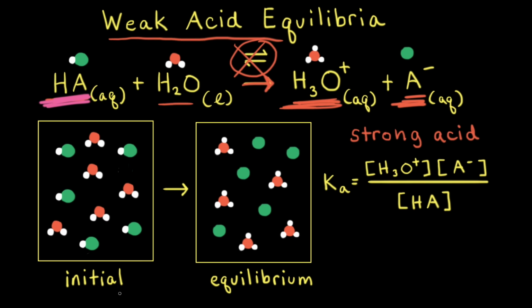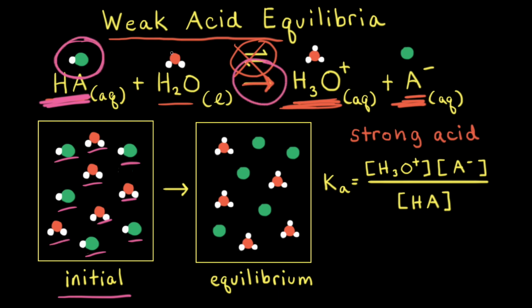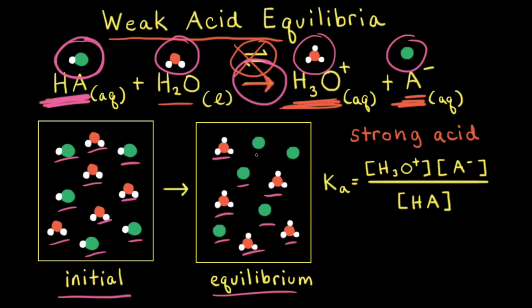We can think about the particulate diagram on the left representing the initial concentration of our acid HA. So there are 5 HA particles in solution and also 5 water particles. Since the reaction goes to completion, the HA particles are going to react with the water particles to produce 5 hydronium, H3O+, and 5 A-. We can see that in our second particulate diagram, which represents the equilibrium mixture, and there are 5 hydroniums present and also 5 A-.